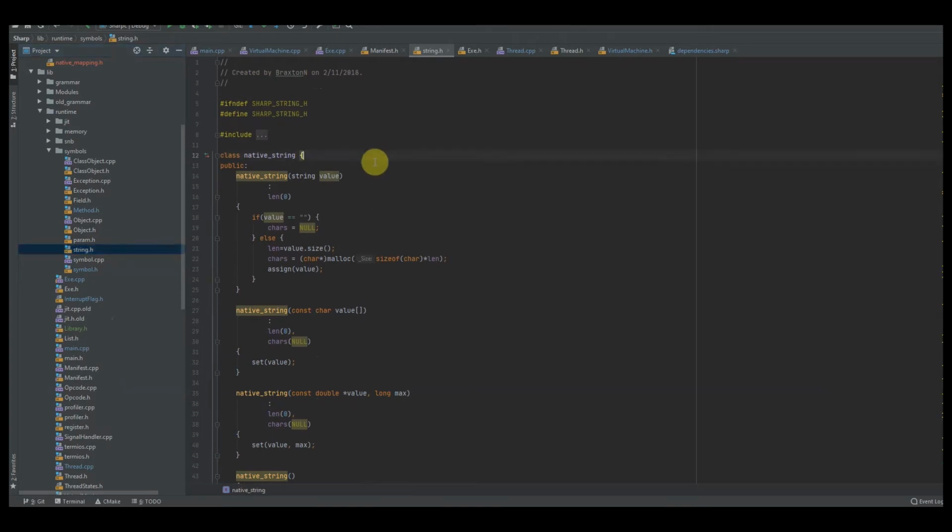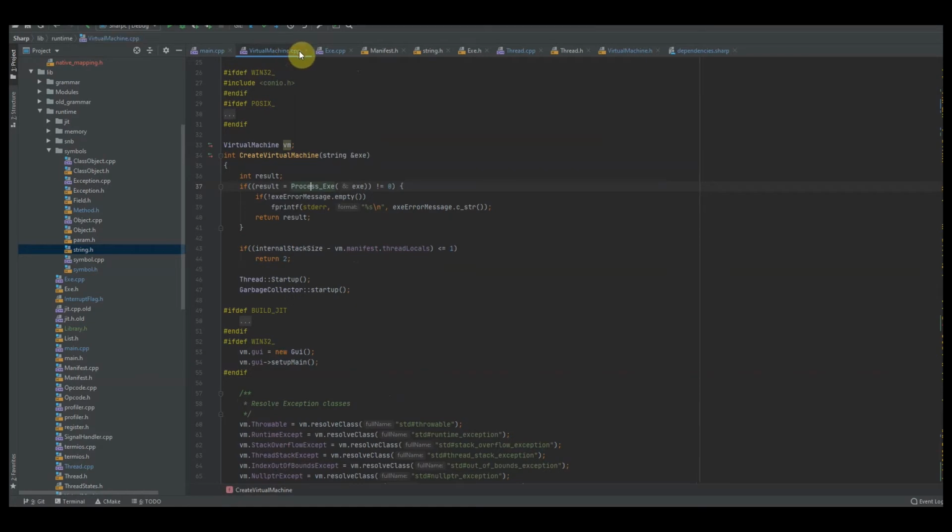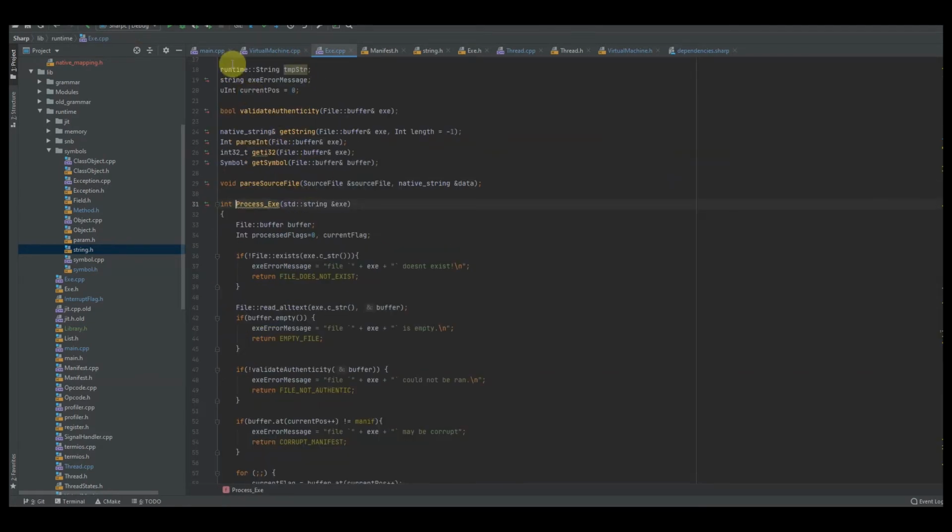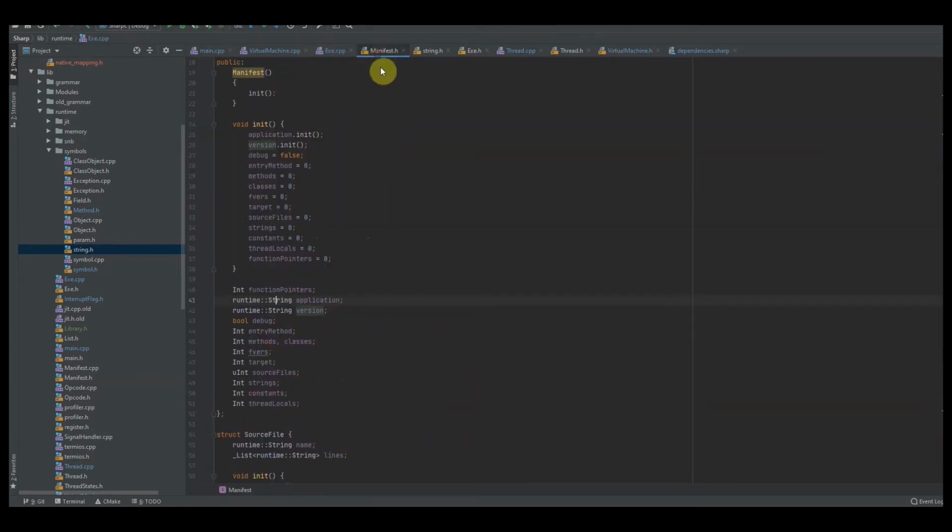You can also use strings as well, but I'm just warning you that when we start allocating objects and data structures, you might start to get seg faults in your actual code if you don't allocate the strings properly and set them up. I've had tons of seg faults in my language before, so this is a way for me to kind of curb those because I didn't really know what I was doing. Those seg faults aren't there anymore because I've greatly improved the language, but I just left this code in. So let's go back to manifest.